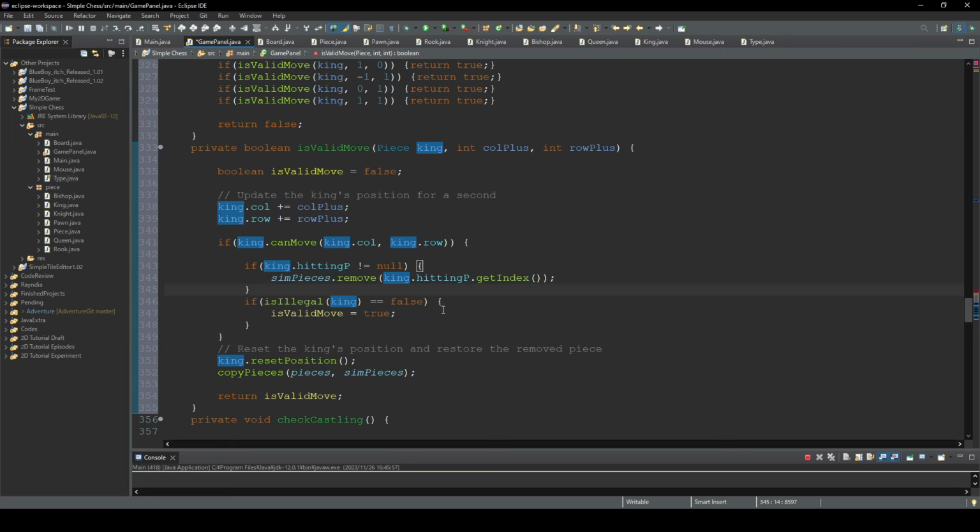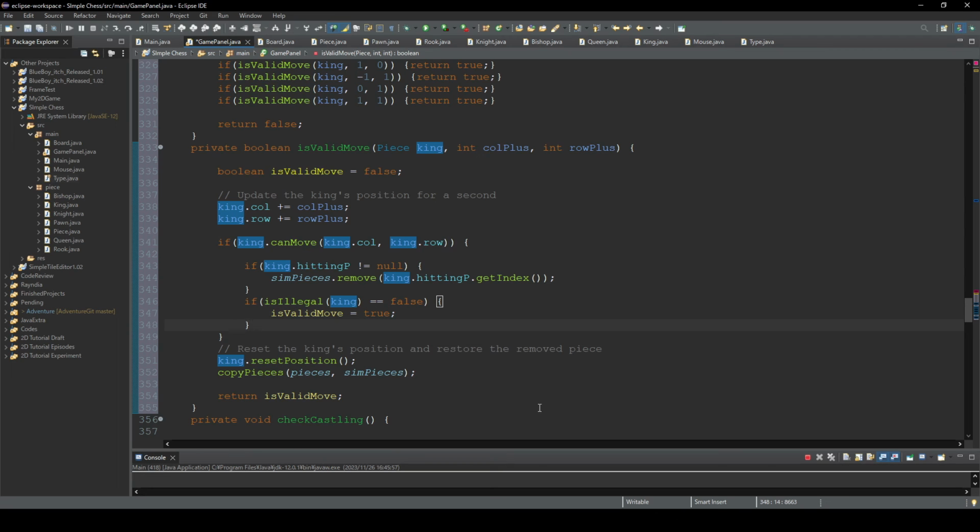Then check if the move is illegal or not. So basically we are doing the king's usual stuff, but with this hypothetical position. If the king can move to this square and the move is not illegal, then this is a safe spot. So make this boolean true.